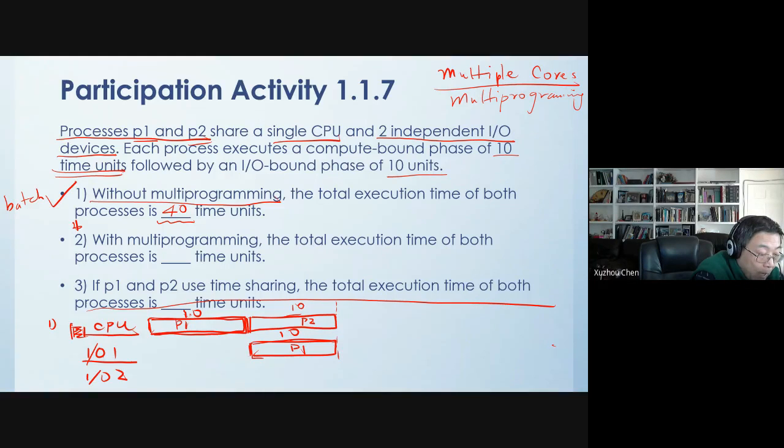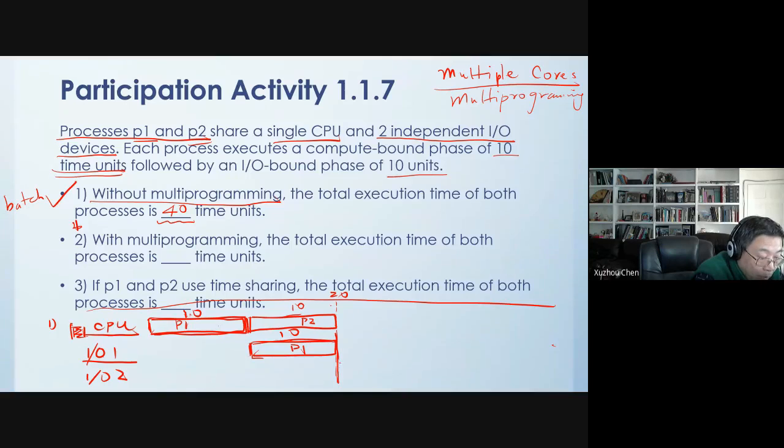At that particular time, the CPU completes the CPU phase of process 2, and IO1 also completes process 1. So process 1 just finished the job at time 20. Also, process 2 just completed the CPU-bound phase.